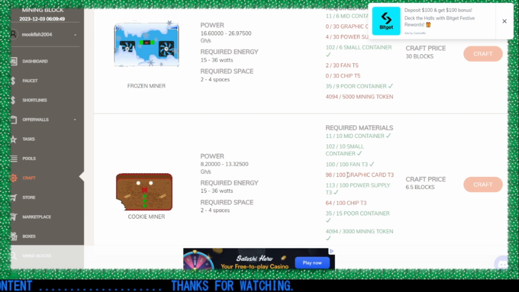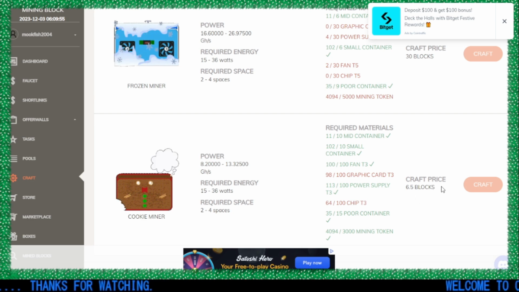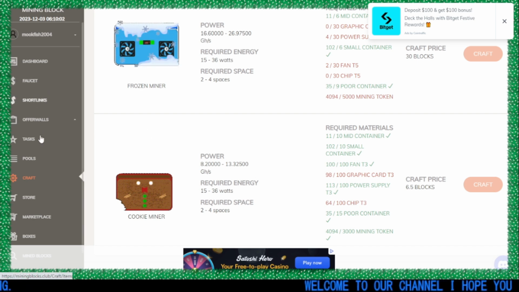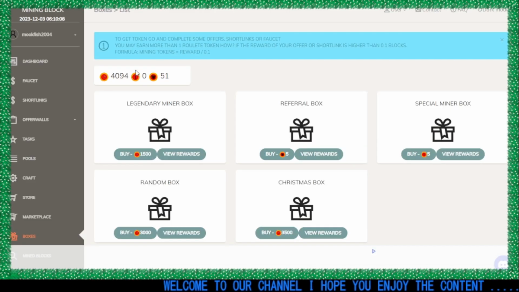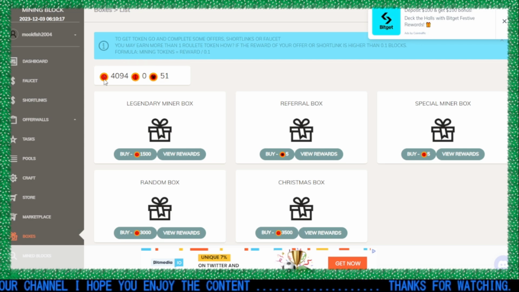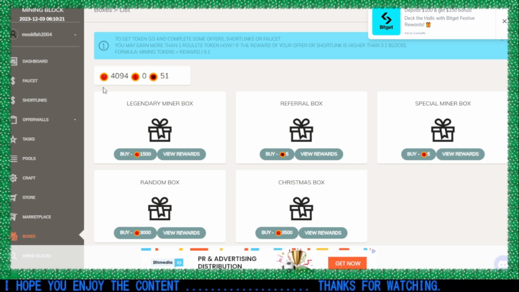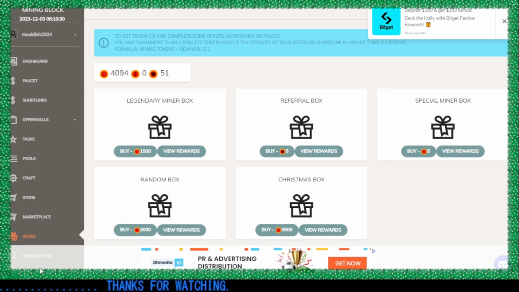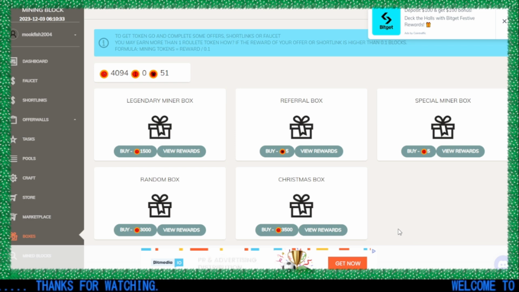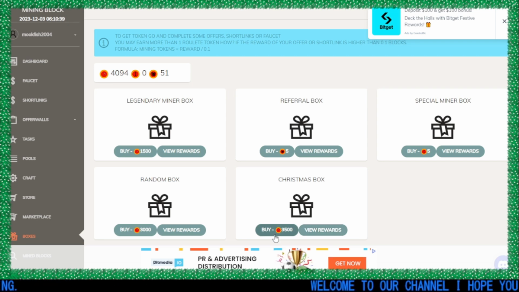Now, I did say this was good in two ways. If you feel you're going to struggle to get all of those parts, and you're definitely going to struggle to get the blocks, then what you can do is go into boxes and get yourself mining tokens. If you can get yourself 3,500 mining tokens, you can have a go at the Christmas box. Now, this box is guaranteed to give you a miner. So all you need is 3,500 mining tokens.